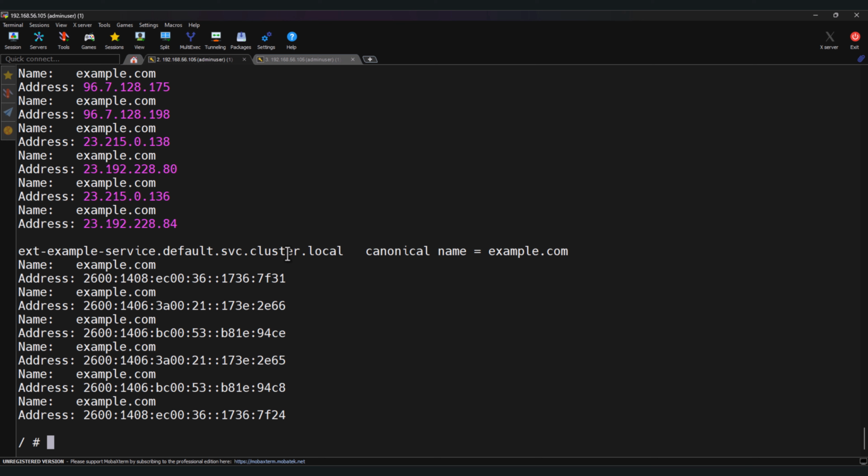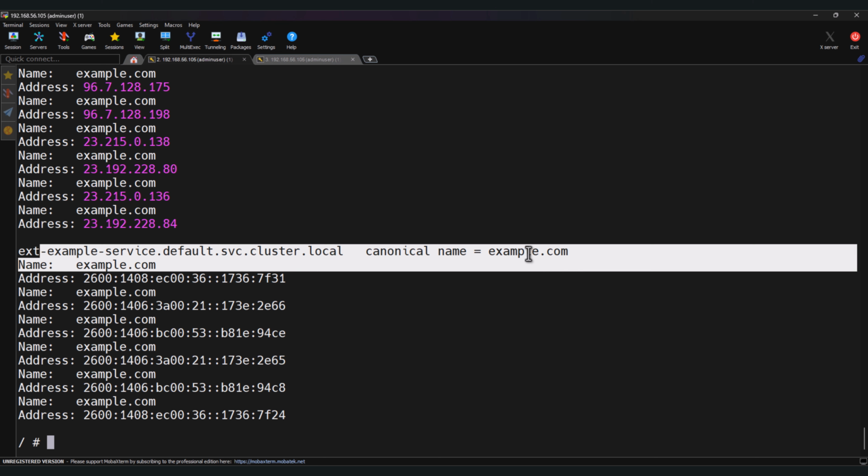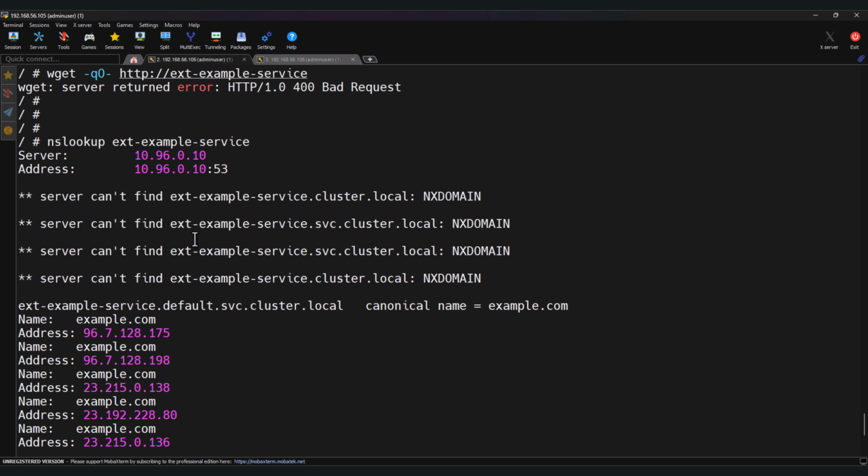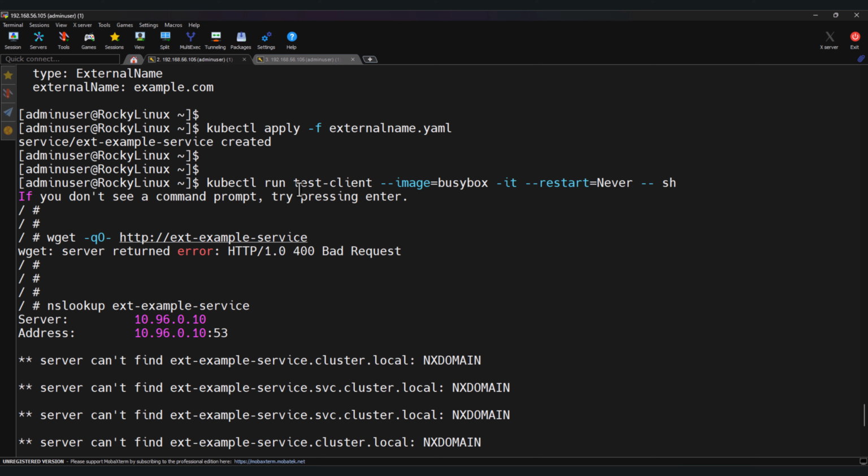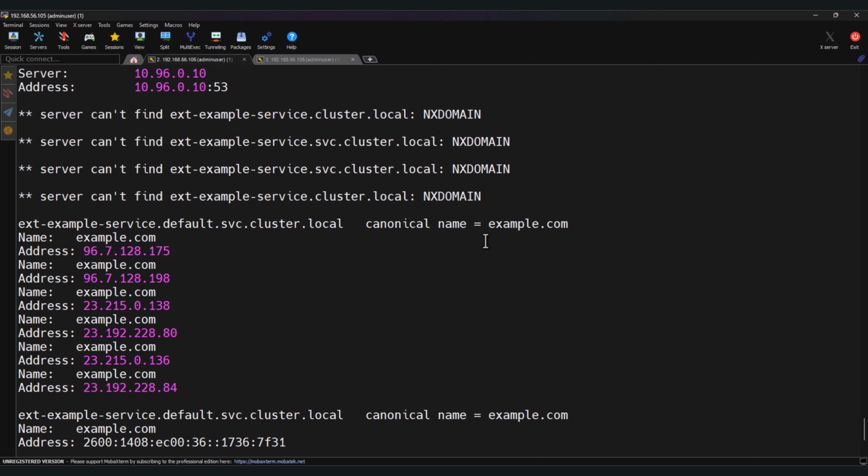So here you can see, if you see the output like this, when you check nslookup for ext-example-service, you will receive example.com. That means Kubernetes DNS has successfully mapped your service to example.com.